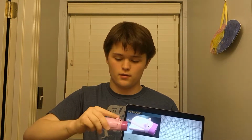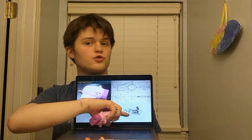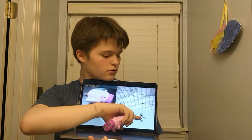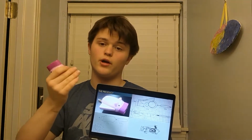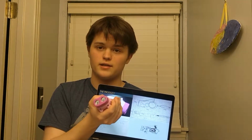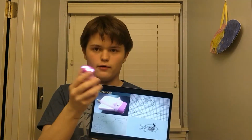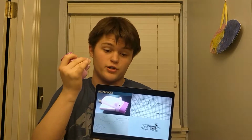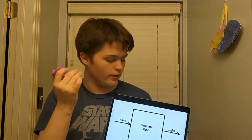You can see from our very rough technical drawing that the crank directly powered the light, which we found out to be true, but we also thought that the crank recharged the light, because we could tell there was a battery in it, as we can have lights without any hand cranking motion, but we thought the crank recharged the battery, which was later proven wrong upon disassembly.